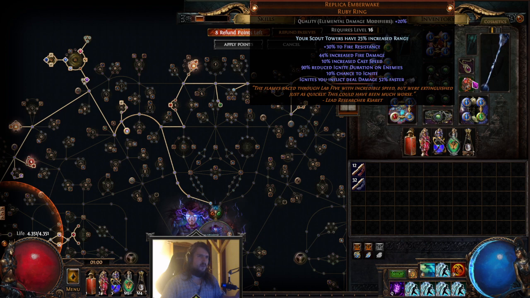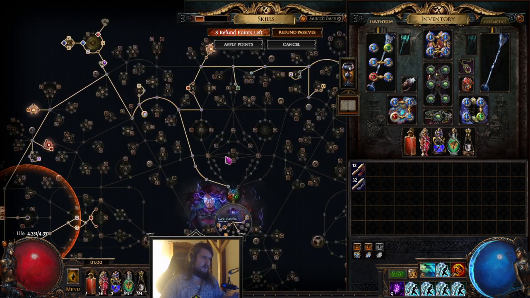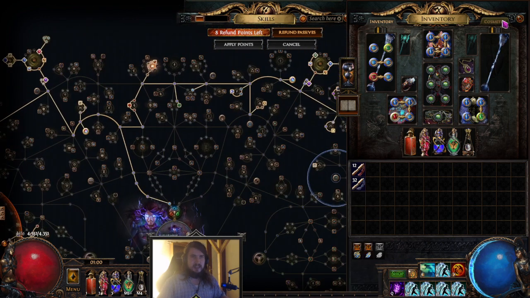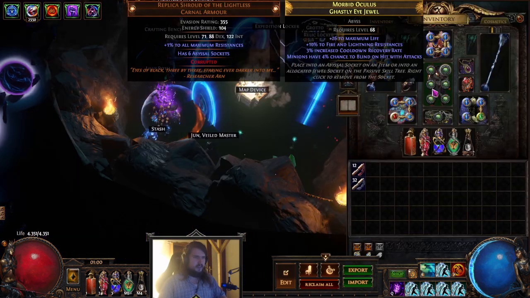I still will check if I can make a better ring than the Replica Ember Wake, but I'm not sure about that. We will see. Maybe I come up with something cool with some currency investment. This, I believe, is it for this build.